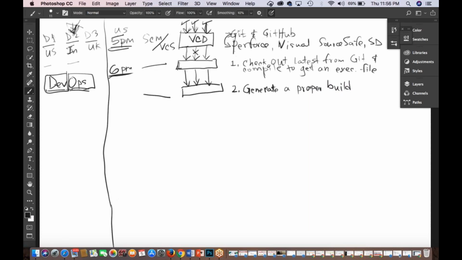Whenever we generate a proper build, what this means is that if there are any installable files that need to be installed, like MSI files, or if it's a service, to be able to build it as a service to deploy to a server, either on the client side or the server side, right? So anything we need to include with this executable file in order to get it ready for deployment, that's basically what's happening at this step, right?